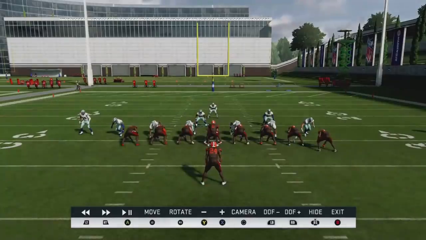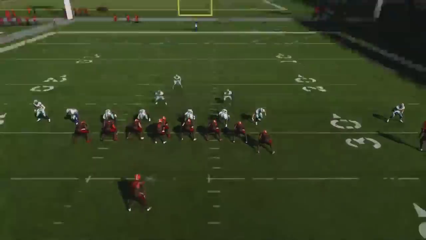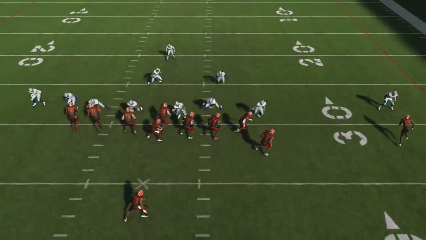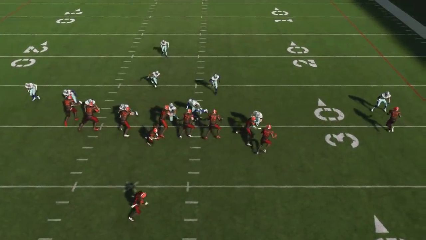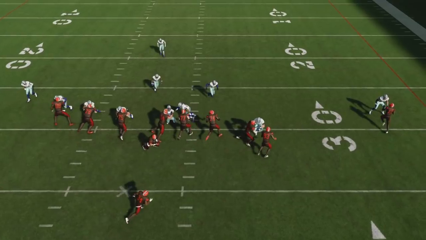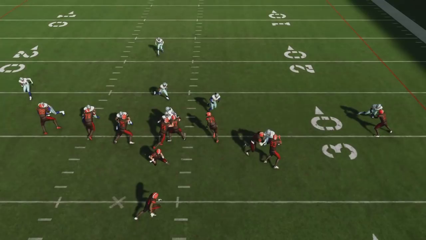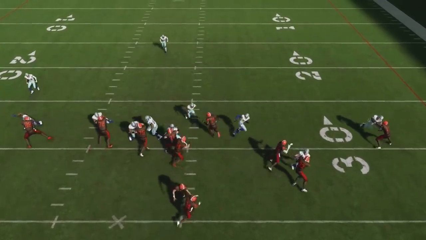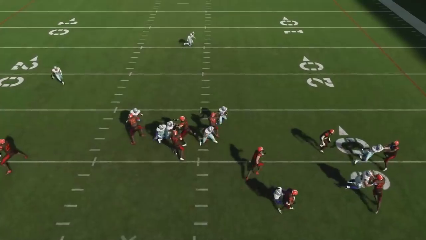What happens here, again, is that number 74 is going to have to, because we crashed the left, be somebody that we isolate. We purposely isolate this right tackle. This is an approach that you can do with other runs as well. We're going to try to teach you a concept. When we isolate him on the stretch play, we know that he has to block one of the 2 players. If we get close enough with our user, he's going to choose the inside threat, and you're going to be able to clean up with that player, okay?